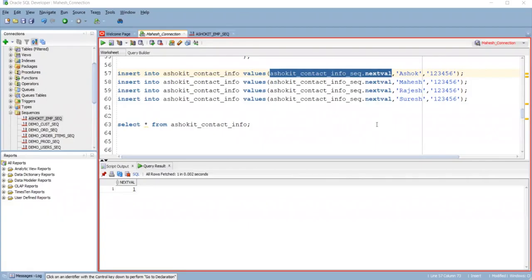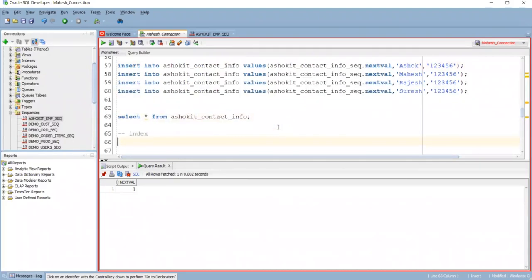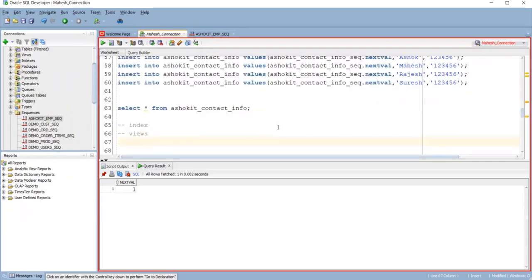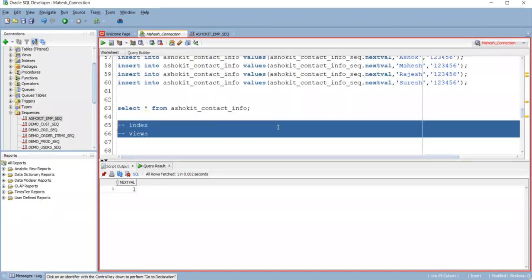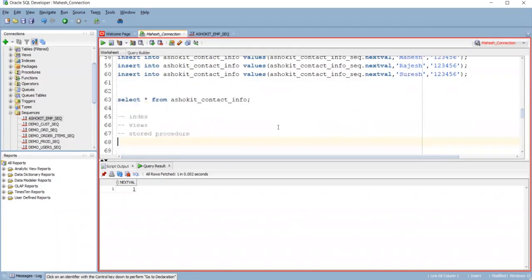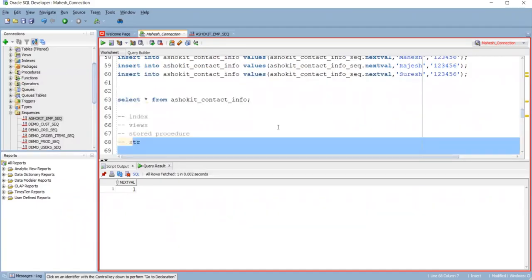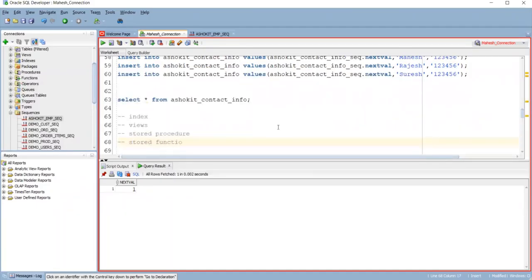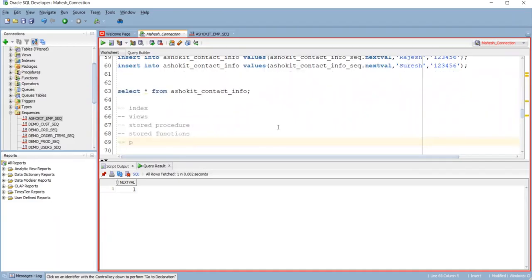From the SQL side, sir, we are pending with indexes, and the next one is the views topic. Those are pending on the SQL side. On the PL/SQL side, I would like to talk about how to create stored procedures, how to create stored functions, and then the importance of packages.